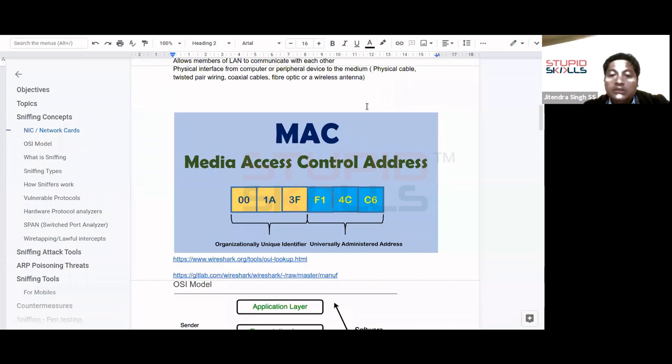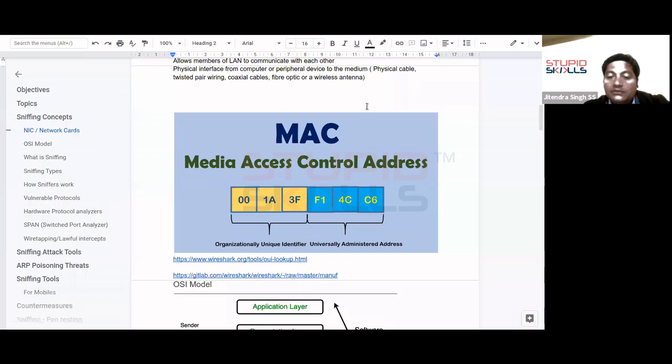Each digit is a hexadecimal. The first three hexadecimal digits pertain to the OUI, which we call the organizationally unique identifier.